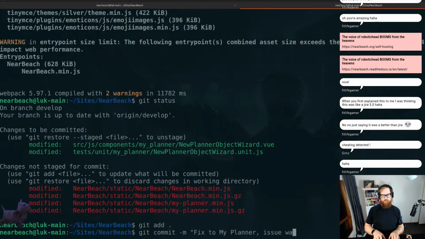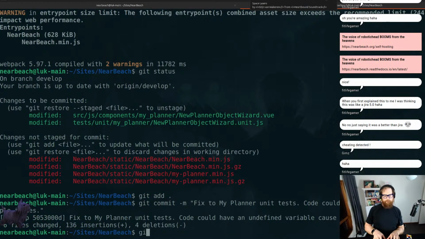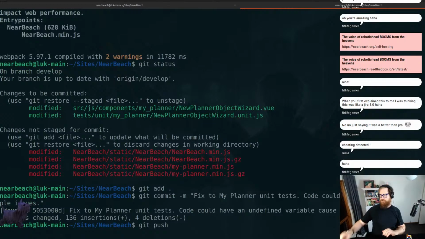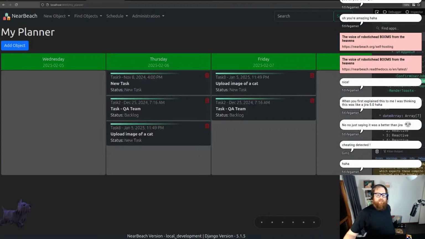Issue was unit tests. Code could have an undefined variable cause multiple issues. And we're just going to git push. Alright, so that gets pushed up.